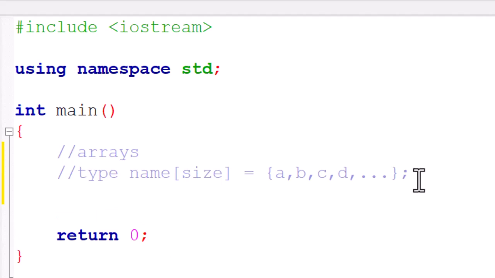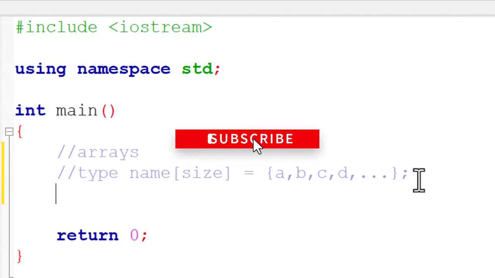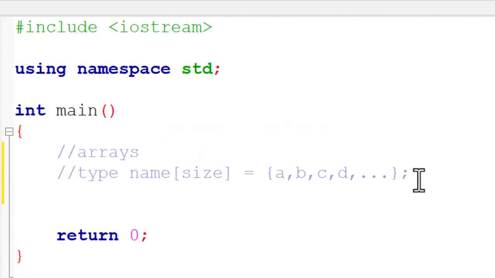So as I was saying, we are going to use school marks. Let's say scores that students scored in 10 subjects.